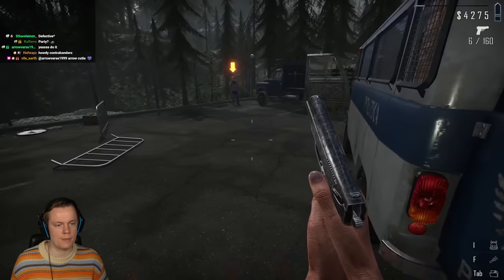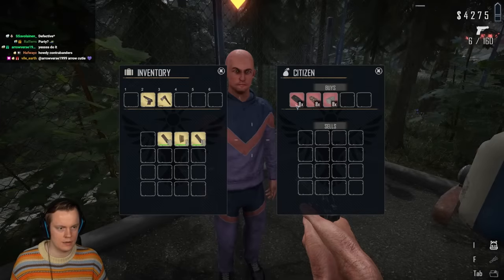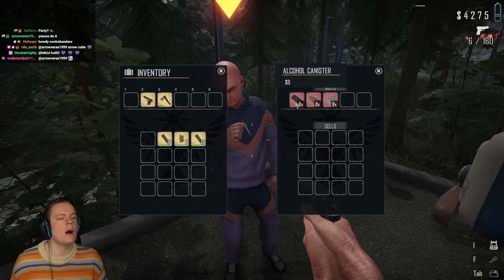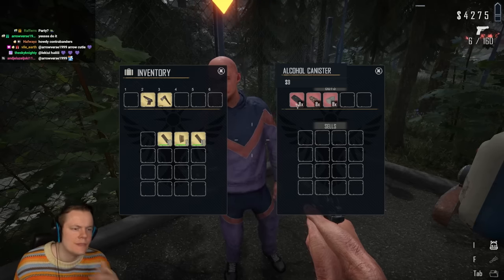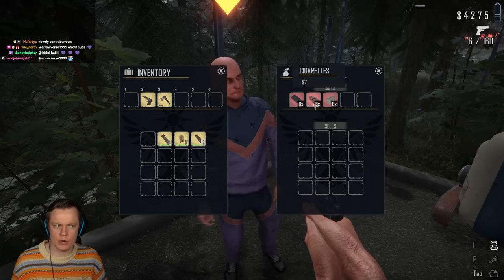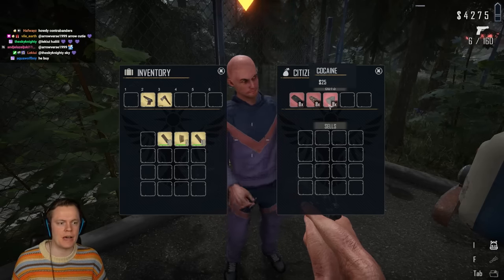I need to get a knife, man. How could I even carry all this stuff? Accept it? Can I just yoink this? Wait. Oh, he bought... Oh, what? Oh, interesting. He wants this stuff? So I need to go steal this from the... How does this work? So he just buys it.